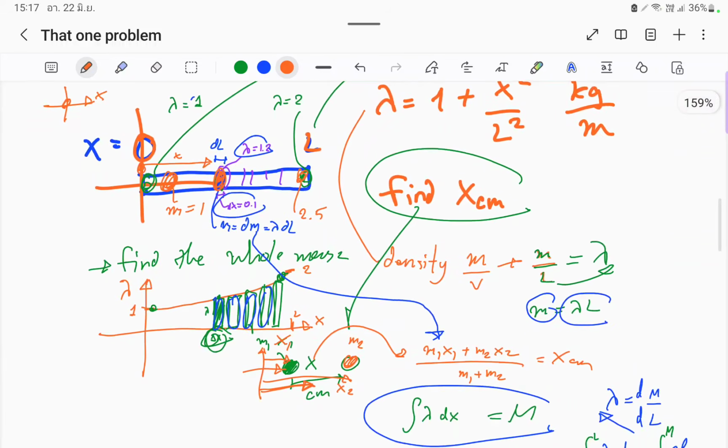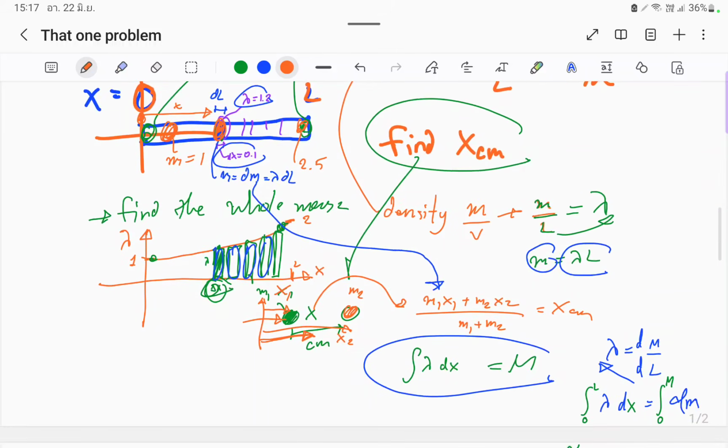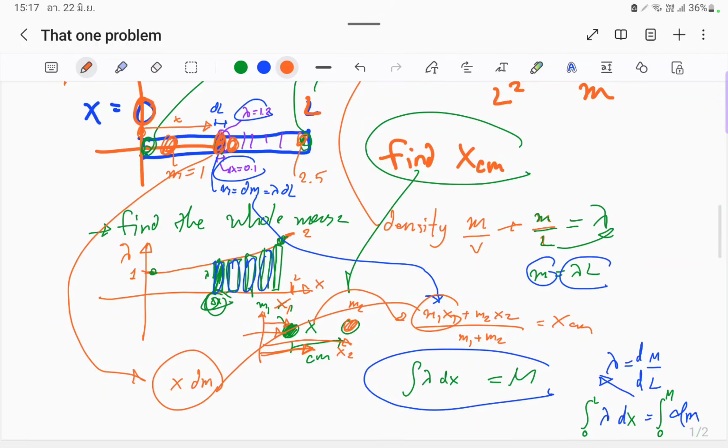So what you need to do is, remember that I told you before this little section has a mass of dm, and it's far from the 0 point by x. So you can say this section has this quantity of x and dm, and this is the quantity of just this specific part right here. It's the same stuff. If you want the next little part, like this part right here, you must do the same thing over and over again until you have all of the stuff in this formula. So it will just be integrated.